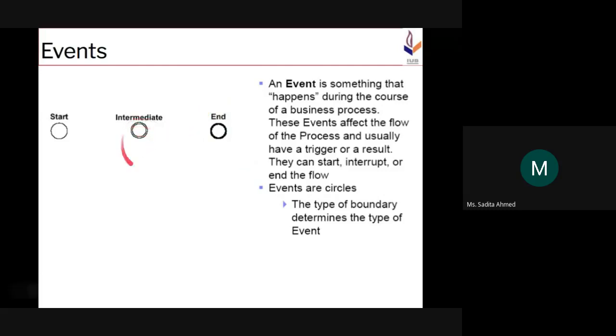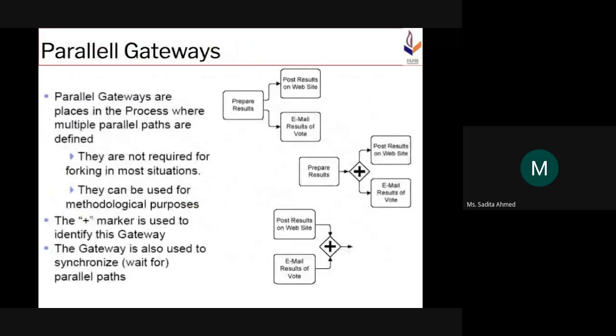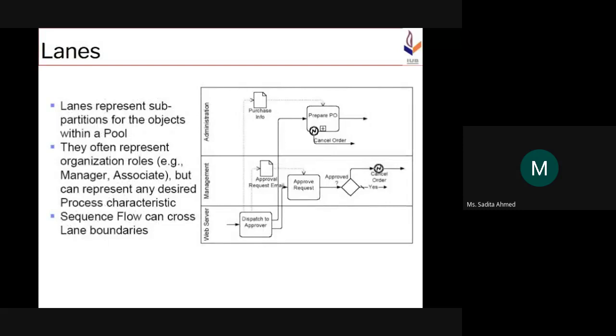The intermediate event, on the other hand, has an unfilled double boundary, the circle. That is the difference. If you revisit the slide, you will see that the cancel order event boundary looks not like a start event, not like an end event, but like an intermediate event. It is not a thin boundary, and it is not a filled or thick boundary either. It's a double boundary. Based on that, we can say that the cancel order event is an intermediate event.